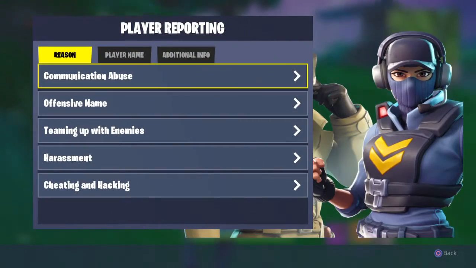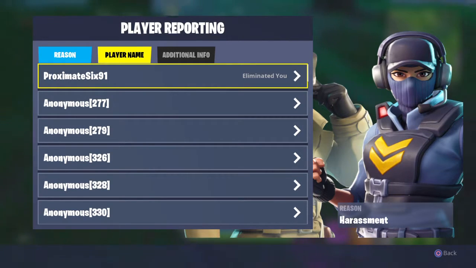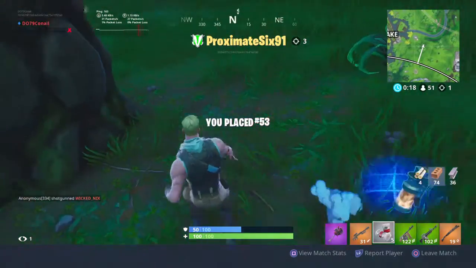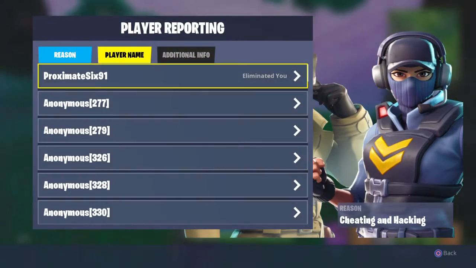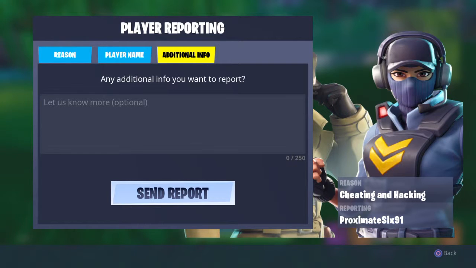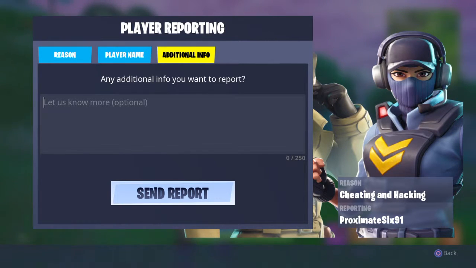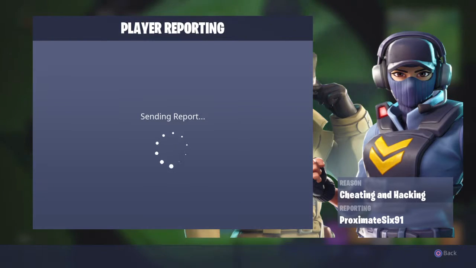I'm reporting you. I'm actually going to report you. Reason. How about harass? No. Wait, no. Cheating and hacking. Player name. What's his name? Proximate 6. YouTube sniping and being abusive. GG. YT, YouTube sniping and being abusive. GG. That's my good report.